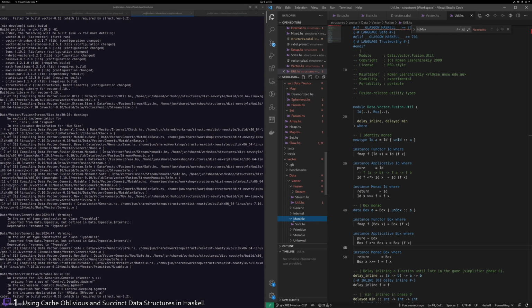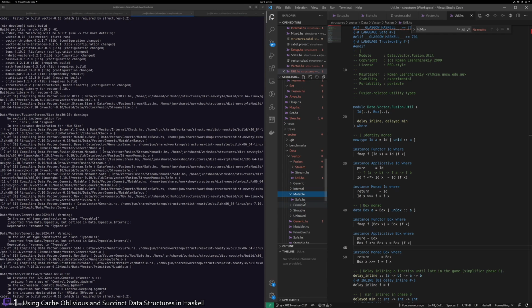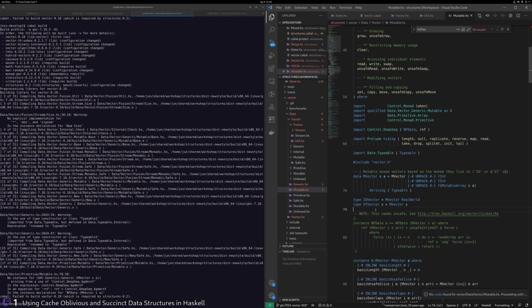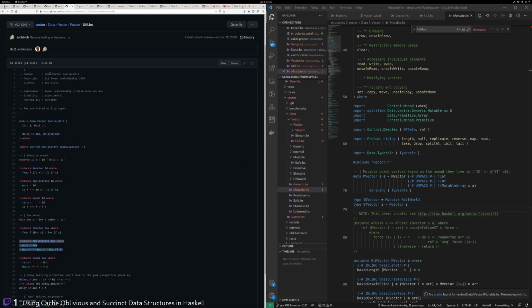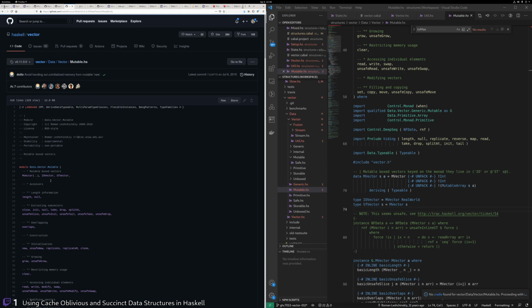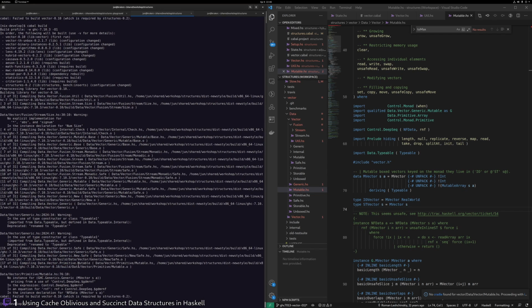Mutable. Mutable.hs 76. Okay, let's take a look at what we have here. Mutable. And you're saying you want a generic instance for m vector.